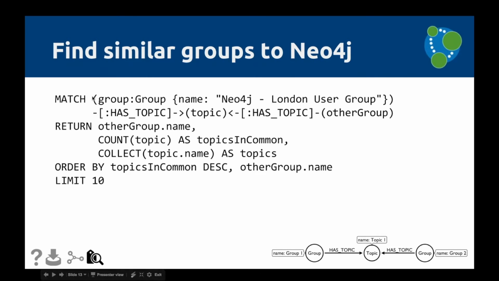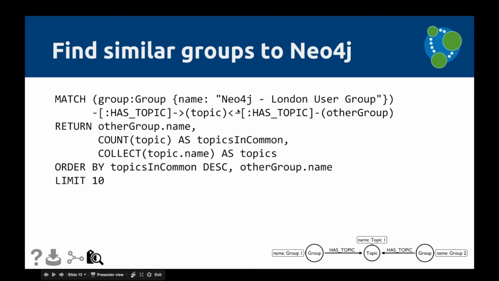And so we can start now and write our query. So if we read this from left to right, we're using a match clause. So match says, hey, I want to match a pattern, and I want you to go off and find me some results. And in this case, the pattern is, well, the first thing needs to be a node, and it needs to be the Neo4j London user group node. So we're saying it has a group label, so this is the group label, and then it matches this property with this value. Once we've got that, then we're going to follow the has topic relationship. So we're going to go Neo4j has a topic. What is the topic? Okay, let's capture that here.